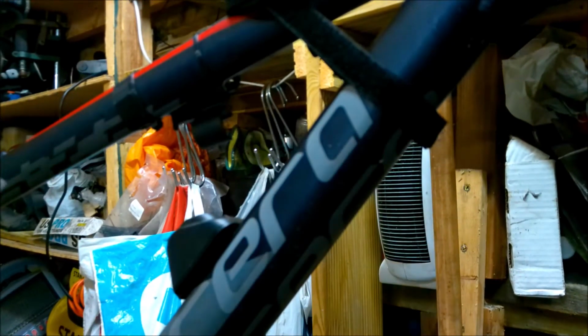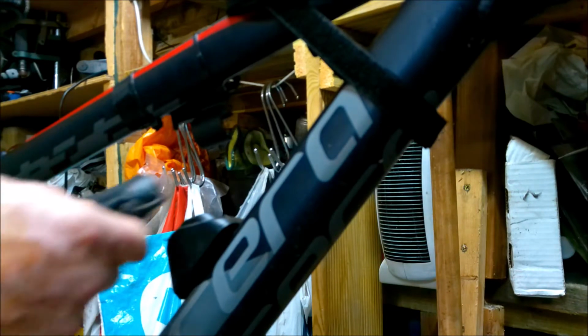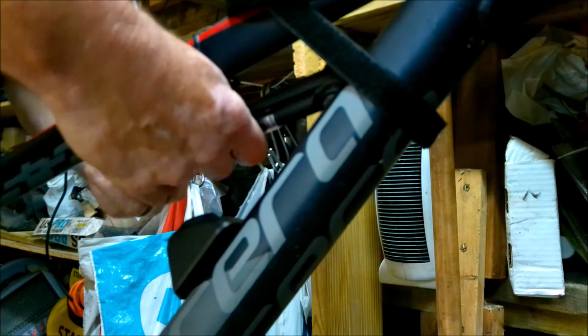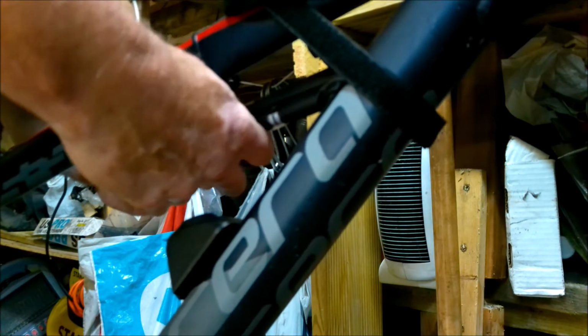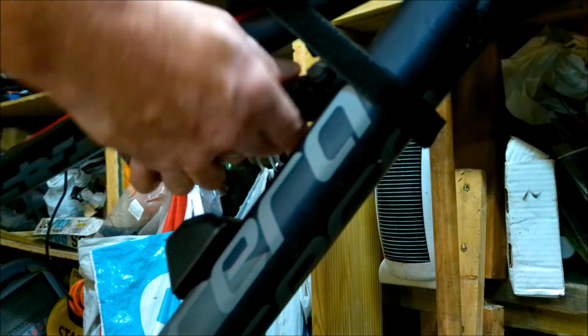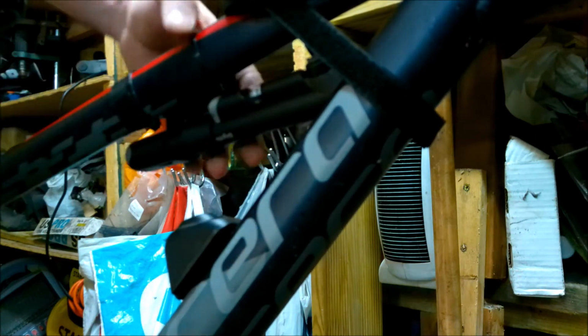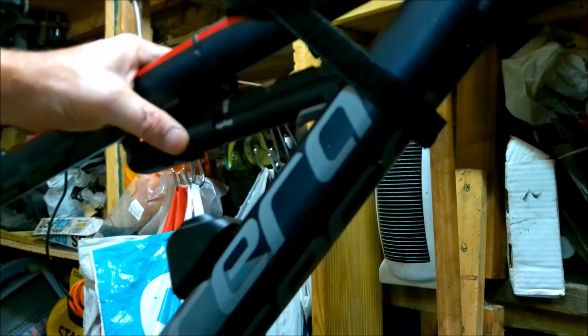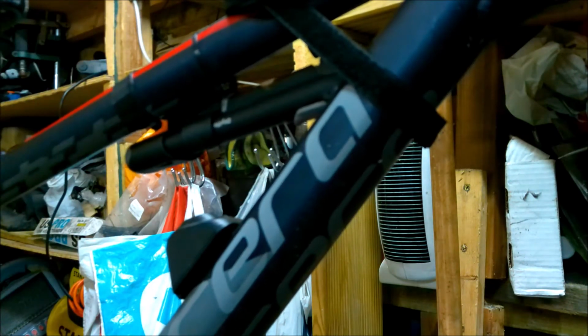And as such, you don't have the problem of it going that low. In there, that's it. You don't have the problem of your tyre going that low that you can't get that type of pump on it.